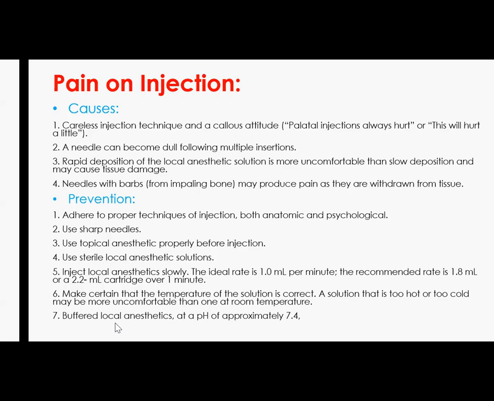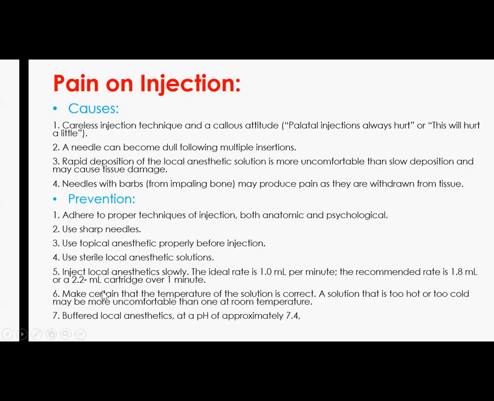Another thing is that you can have a blunt needle. If you have used a needle to touch bone once, then you have to immediately replace that needle, because the moment you touch bone with the needle tip, the sharpness goes away and this can cause blunting. Sometimes the needle can also bend at the tip, causing what is called a barb. These barbs can tear the mucosa or the tissue as the needle penetrates through the tissues, and can cause severe pain. So how we avoid it is by using sharp, fresh needles. If you have done multiple needle penetrations, you should change it immediately. If you have touched bone with your needle tip, you have to change it immediately. These are the ways you can avoid it.